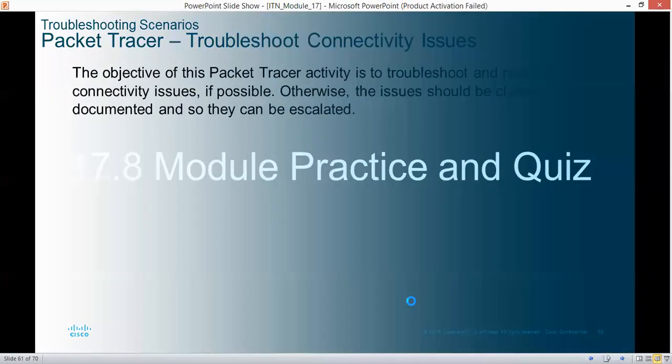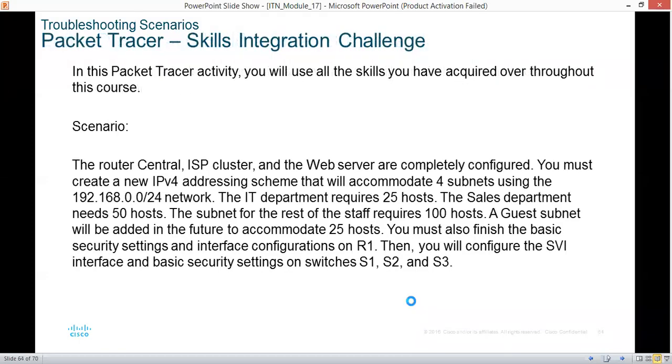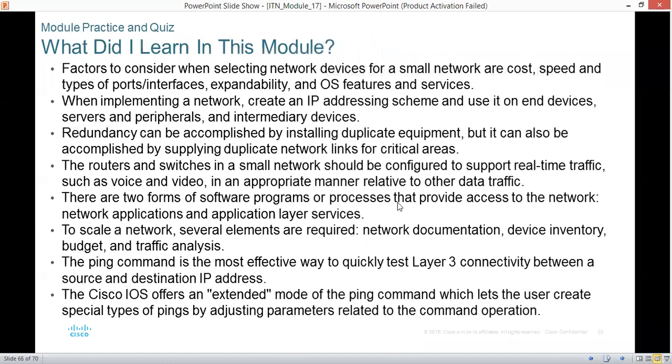So this brings us to the end of the entire course, which is from module 1 to 17. I quite appreciate your patience in working with me through all these modules. What I will say is, read through the materials, do your module quizzes or module assessments, and then do those labs that I've given us so far.